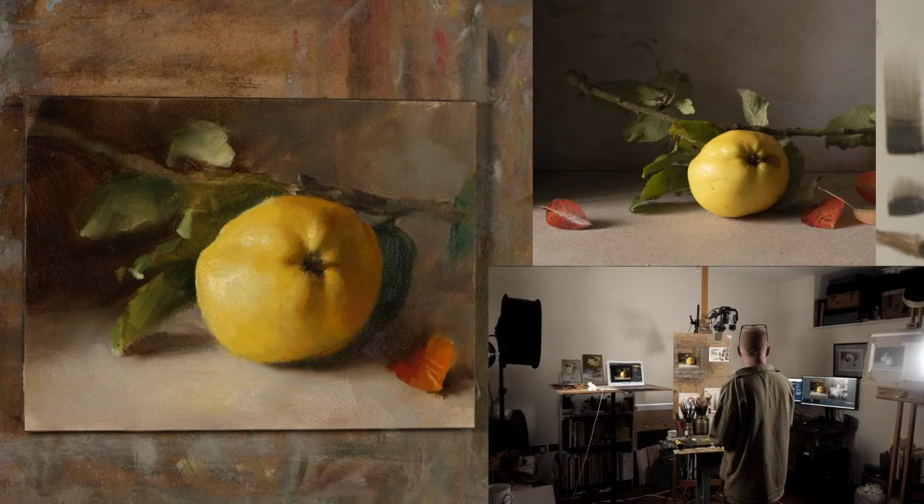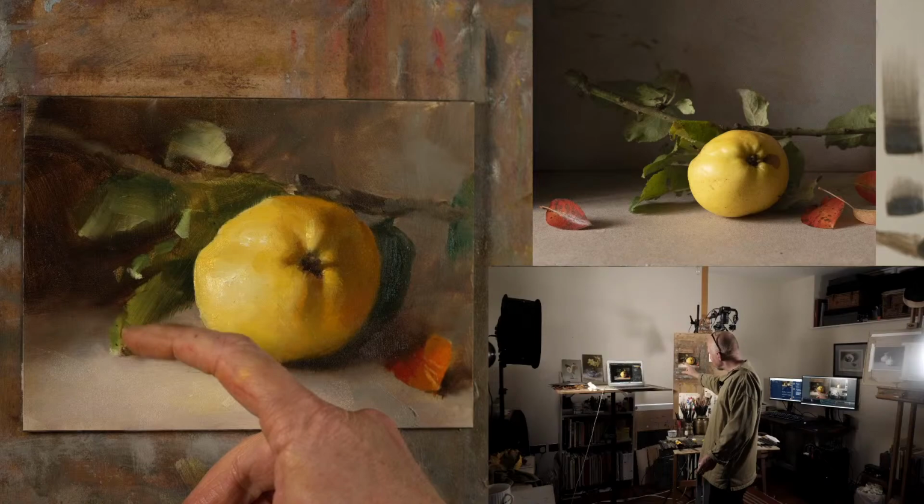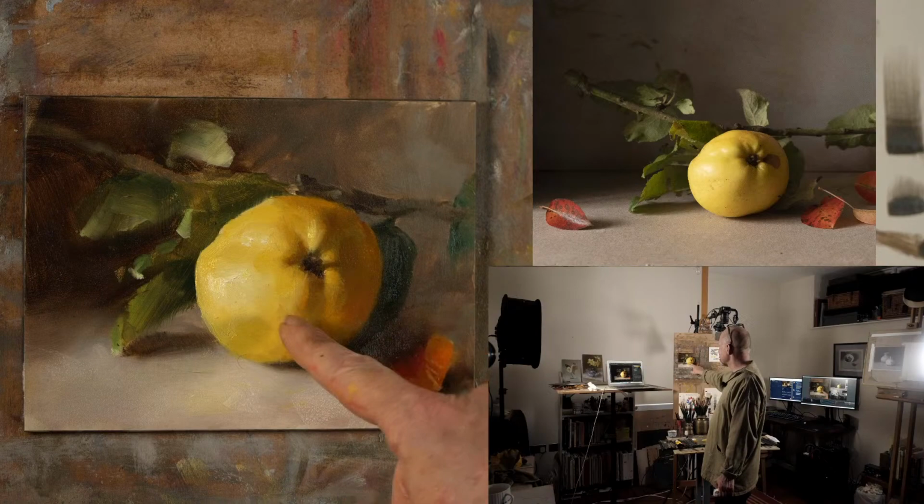Take away the brush. Yeah, I'm gonna stop now. I just think a little bit of fussing around here, maybe on these little leaves. But this bit is really bothering me, and it's always going to bother me, so I do need to sort that out.